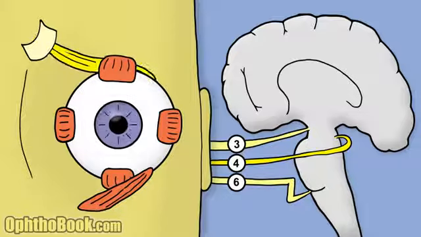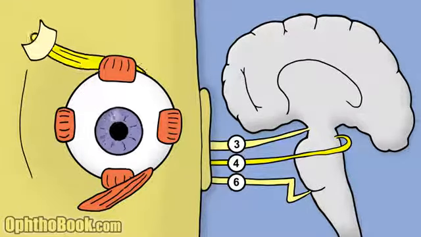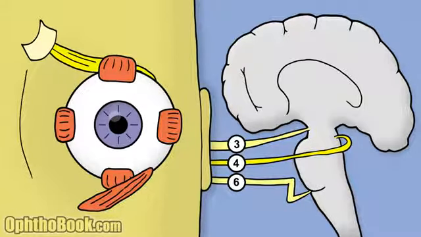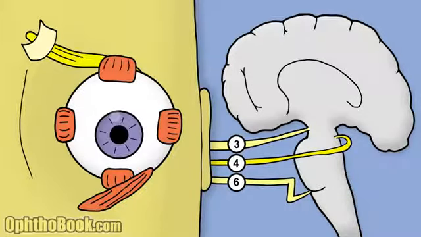Because the oblique muscle has two actions. It pulls the back of the eye so that the eye looks down, but it also creates a certain amount of intorsion and spins the eye. And the problem with this muscle is that the direction of movement depends on which way you're looking. So if the eye is looking inwards towards the nose, you get more of an up-down, and if it's looking outwards, you get more of a side-to-side.